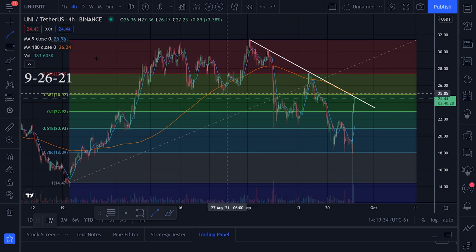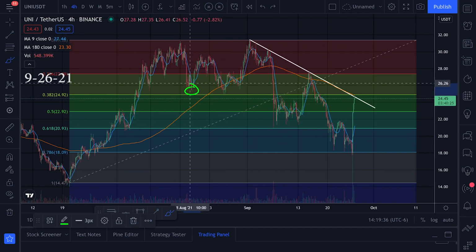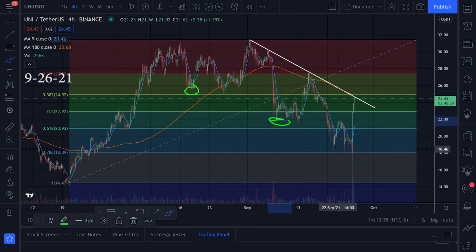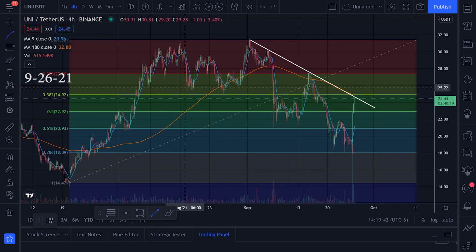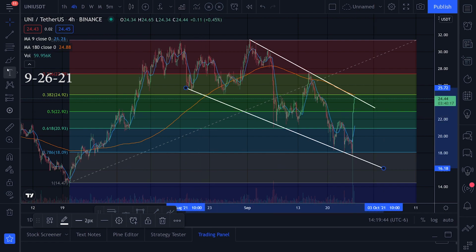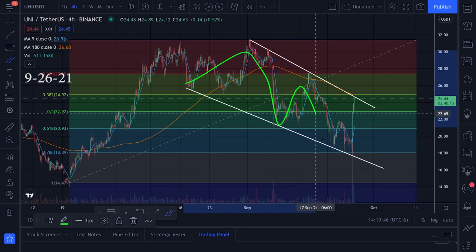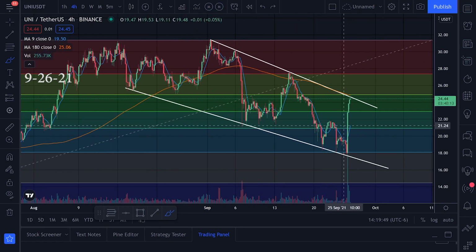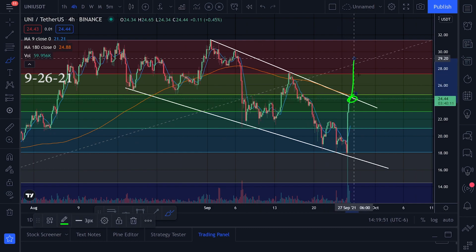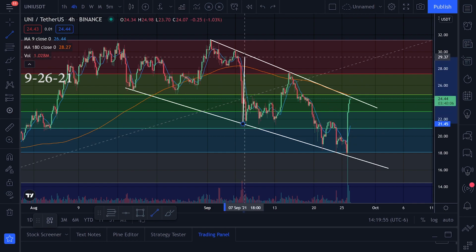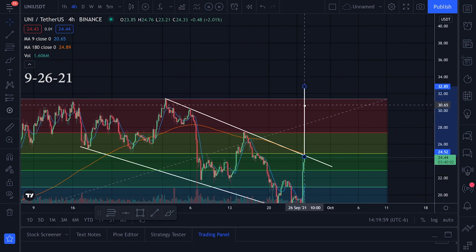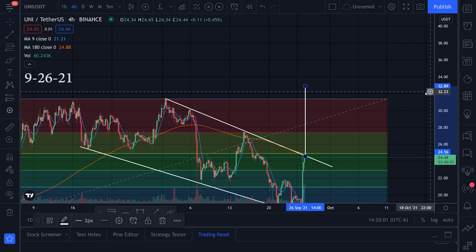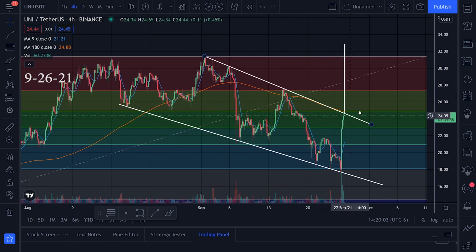The other thing I'm looking at is we have support down here, and support down here pretty much. So if we do a trend line going something like this, it looks like we have some sort of falling wedge, not falling wedge, more like a falling channel pattern. I think if we could break above this trend line right there, we might be looking at a target from the top to the bottom of the channel, drag that to the breakout, and we're looking at a target of approximately 32.89 if we could break above this.